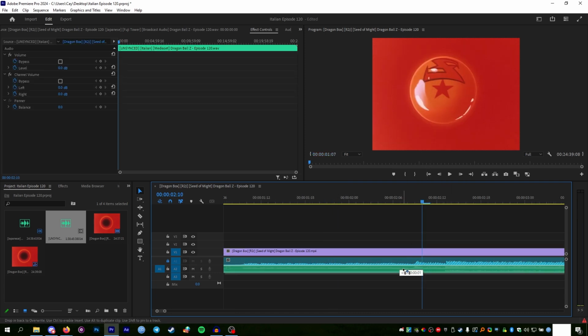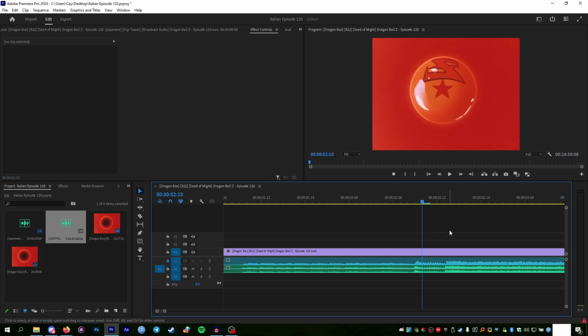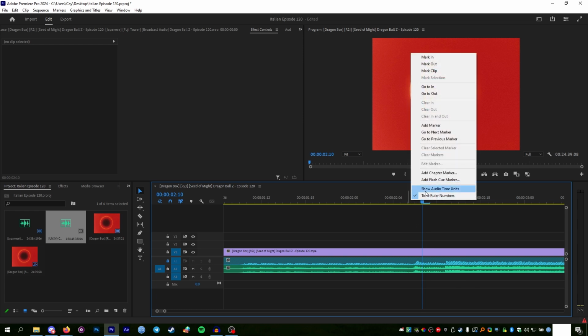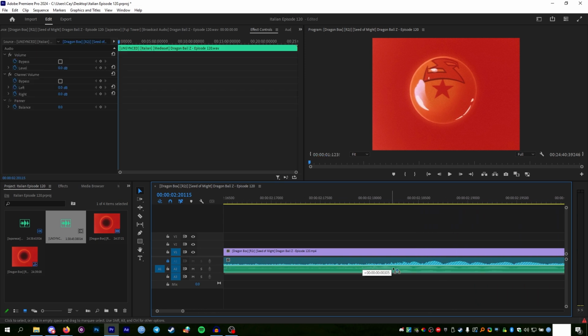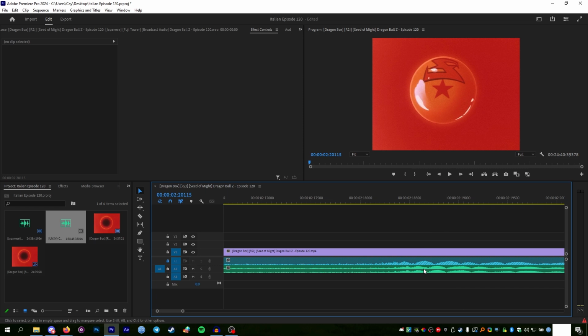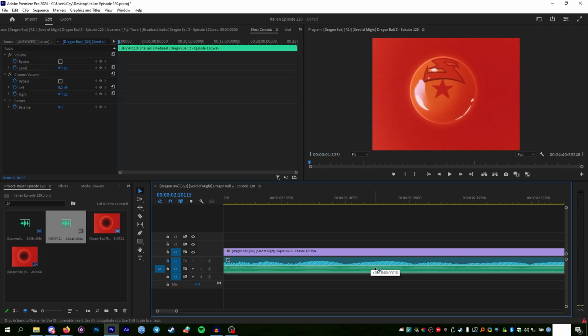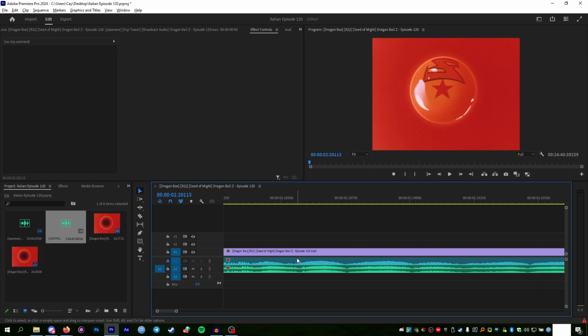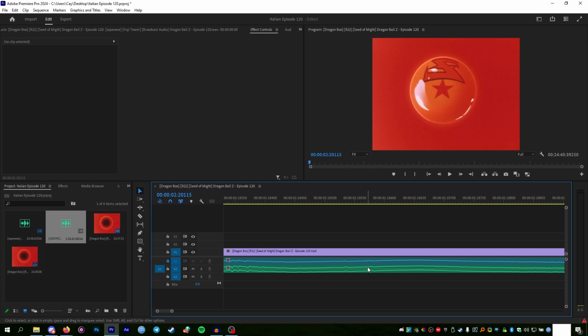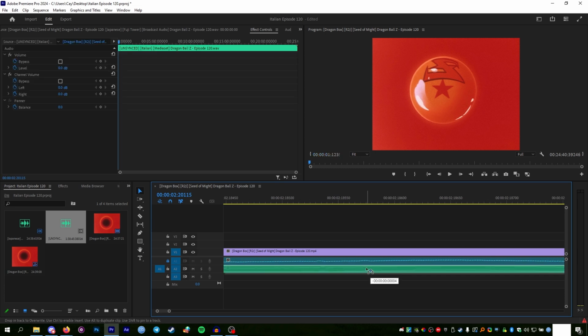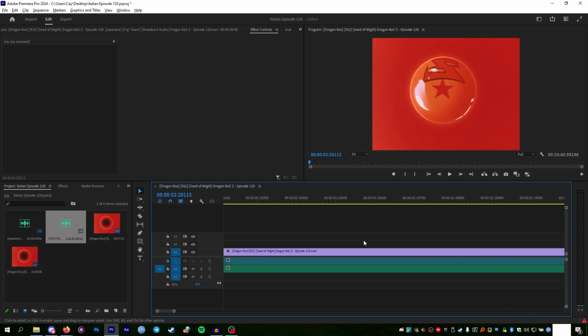You can see here, if I try to move it to the right a little bit more, it goes too far to the right. If I try to move it to the left a little more, it goes too far to the left. However, if we turn on Show Audio Time Units, we can move it much, much more precisely. So yeah, let's just try and line this up with the Japanese a little bit better. You can see these two waveforms are pretty similar, so let's try and get those. That looks pretty dead on to me.